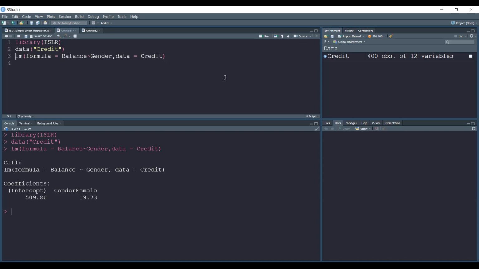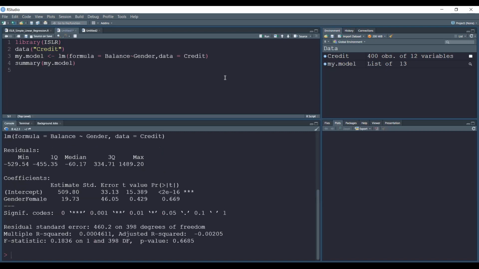Let's say, I don't know, my model, and we save it as an object to get the summary. So now we can get all these diagnostics, which are these over here. And we've been discussing t-values quite a bit these last few times that we've met. And the t-values are there to test the hypothesis that there is no relationship between, in this case, balance against gender. And a memorable way of memorizing how to interpret the p-value is, if p is low, h naught must go.